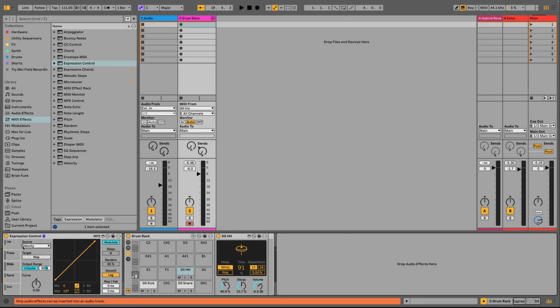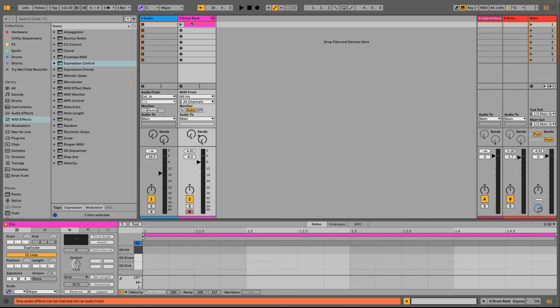But if we go to velocity, because I think probably most controllers will have that, we can map this, say, to the decay. So we'll do that so that when I play this hi-hat really soft, and I'm going to bring this all the way down here and turn this up, I play that hi-hat real soft, and it's very close. You can probably barely hear because it's such a short sound. But as I play it harder, I get a longer hi-hat sound.